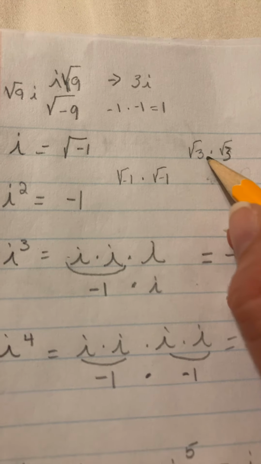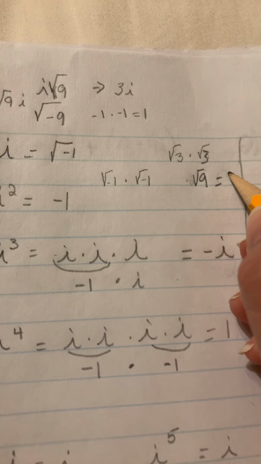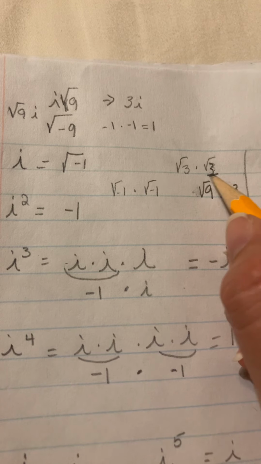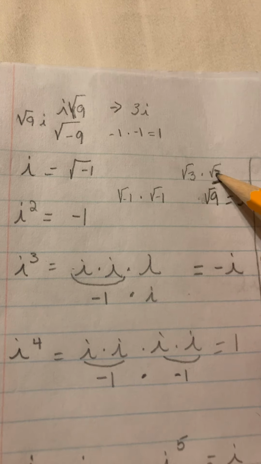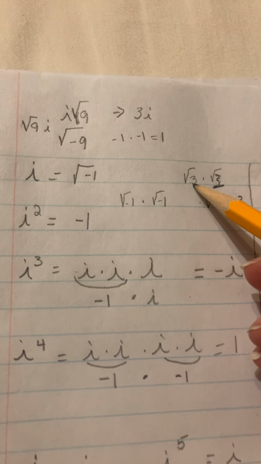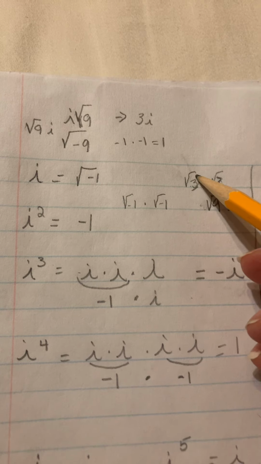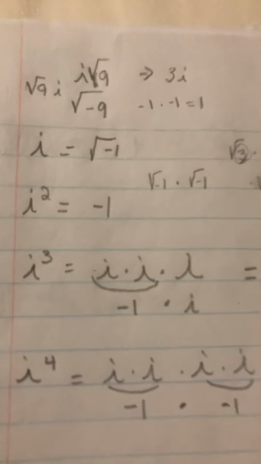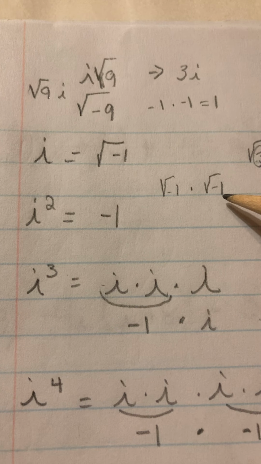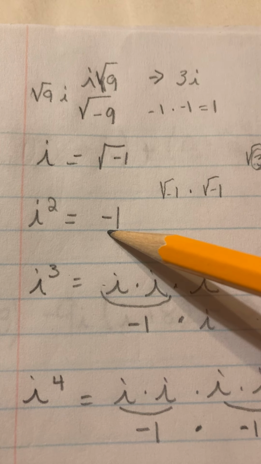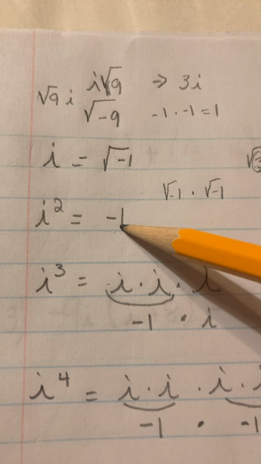So basically, when you have these two things, it's like the square root of 9, and we know that the square root of 9 is 3. But look, it's the same thing that's underneath this radical. If you have two radicals that are exactly the same, multiplied together, it's going to be whatever is underneath the radical. So the square root of -1 times the square root of -1 is -1. Now, any pairs are going to end up being -1.